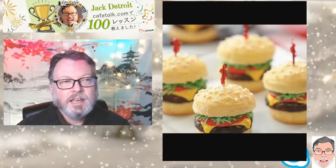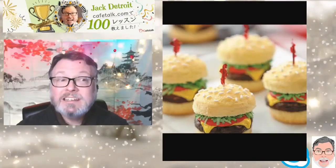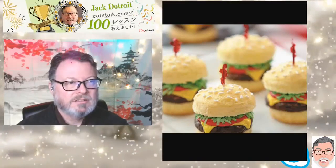And the hamburger meat, the beef patty, is obviously like a cookie or a brownie. I think it looks like brownie to me. Yeah, brownies. I love brownies.